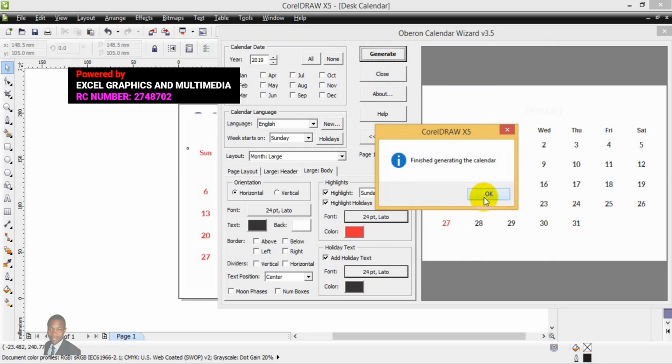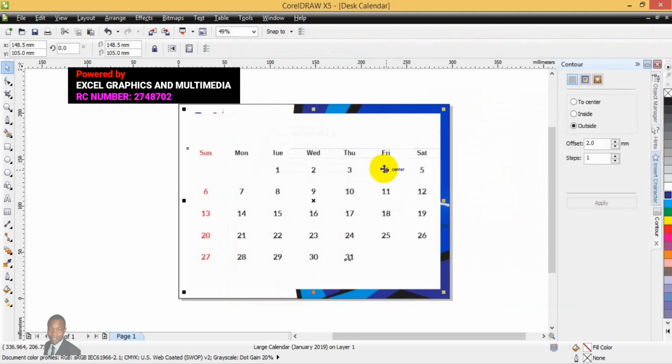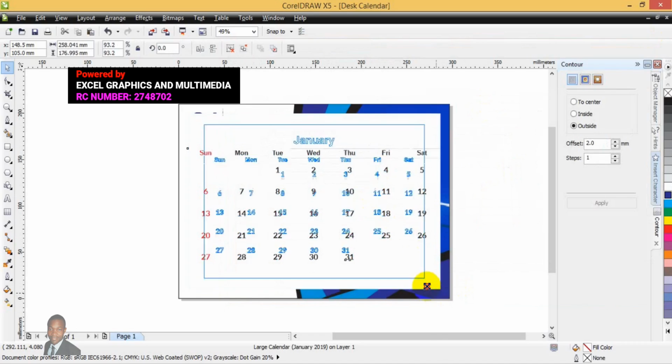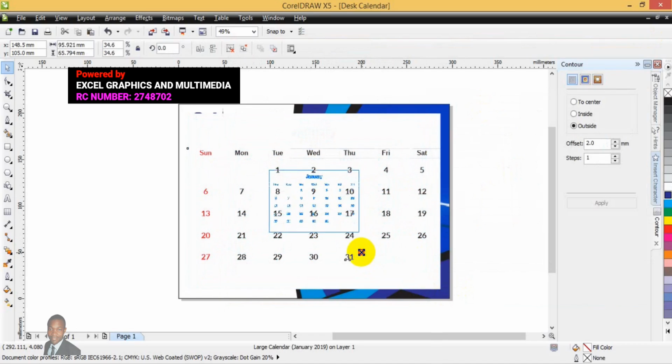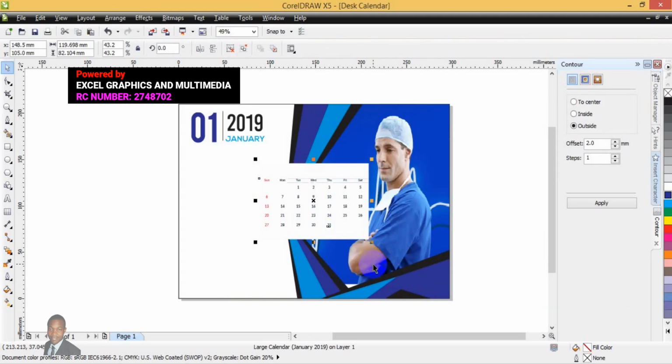Then you click on OK. Then you can now close this shape. Now we are back to our sketch. So what I'm going to do here now is I will just resize this particular shape, shift key and drag in, just to place it here.